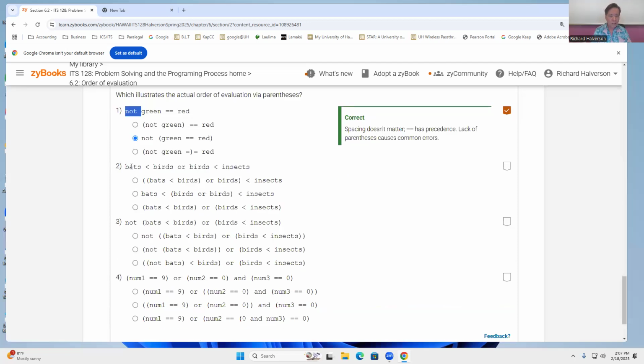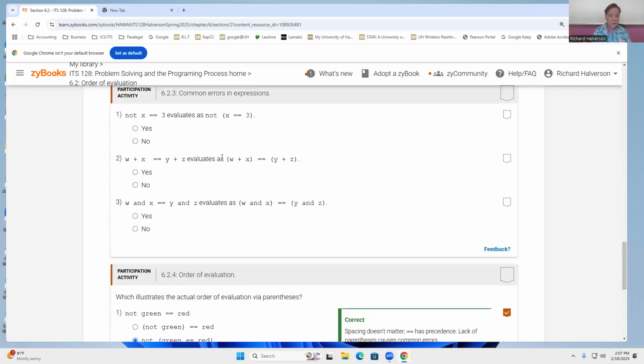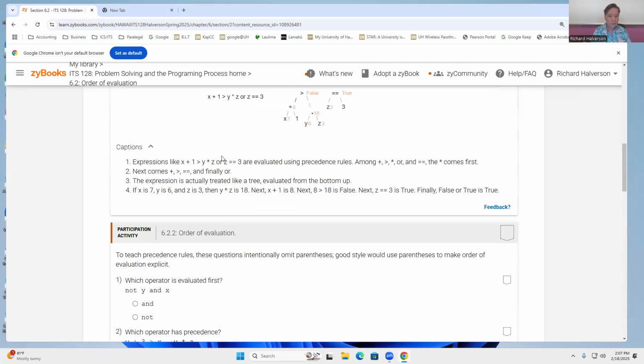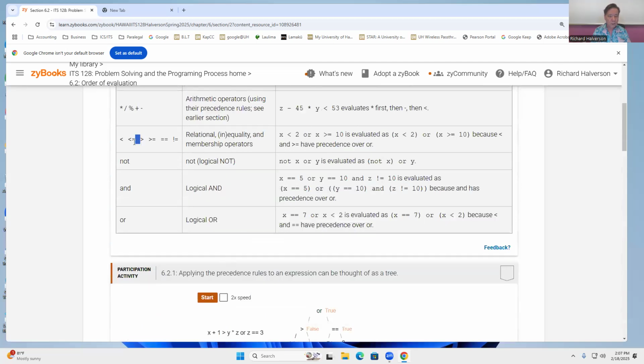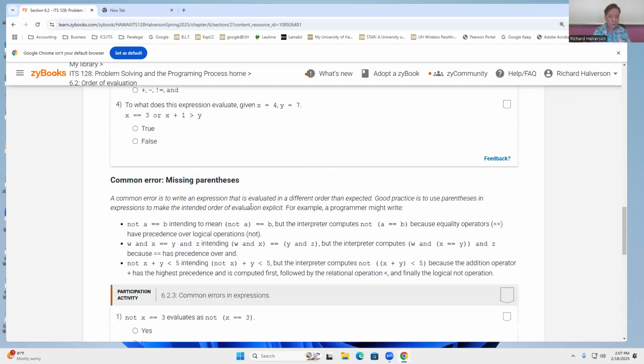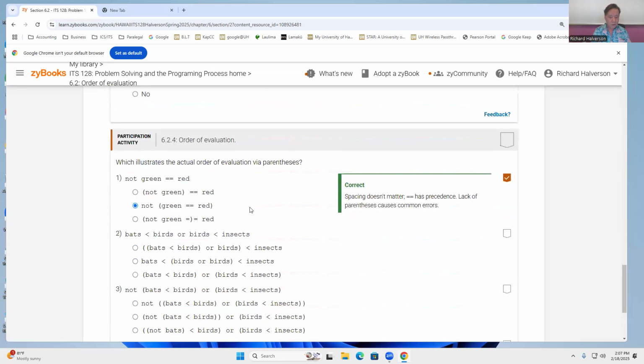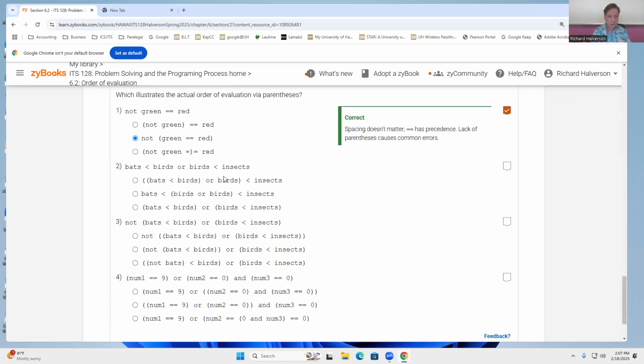Here we have bats is less than birds, or birds is less than insects. Okay, there the less than sign has precedence over the or. So the first thing that's going to happen is these get applied first, then the or gets applied.